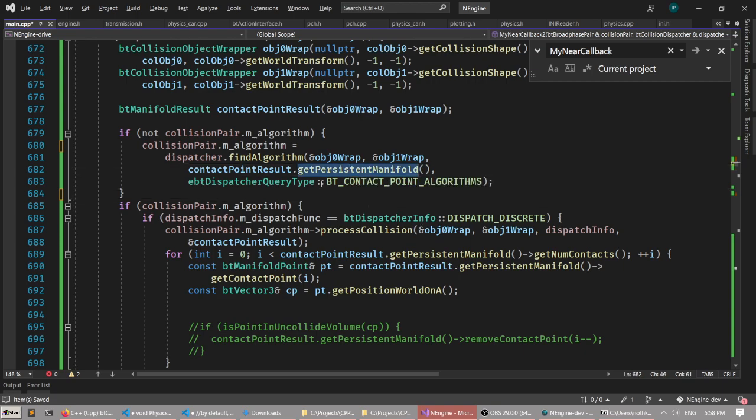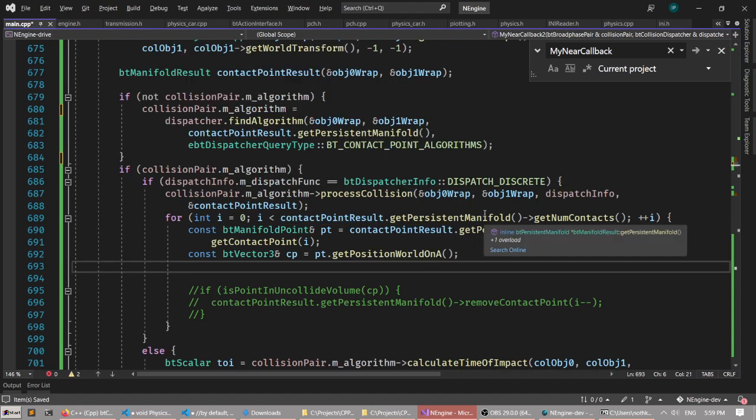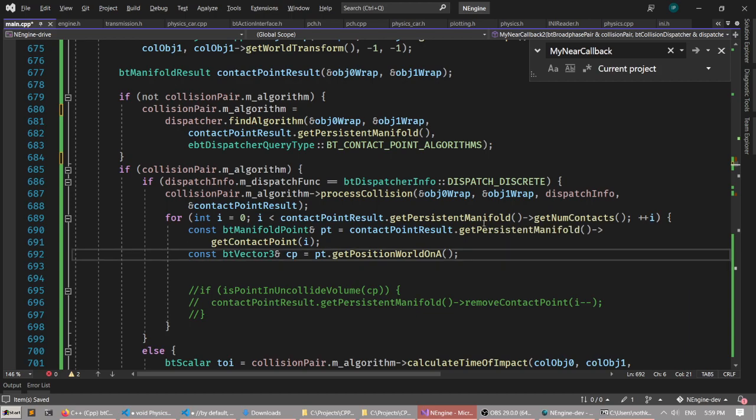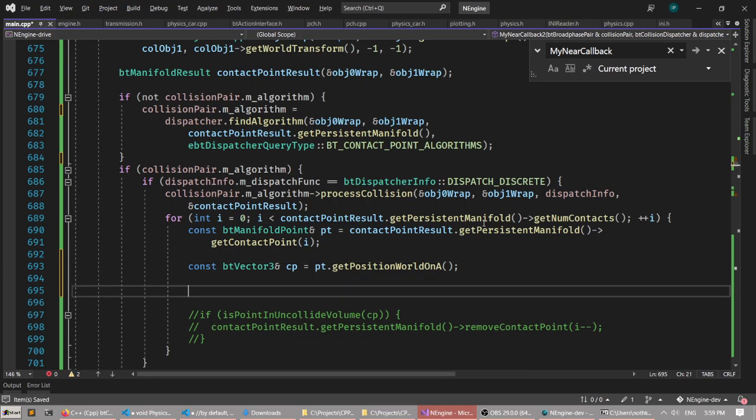Okay, we get this. Algorithm, dispatch function, dispatch discrete, process collision, contact point result, get manifold, contact points, get position world on A, whatever, which we're not doing, we're using. So this is contact points.